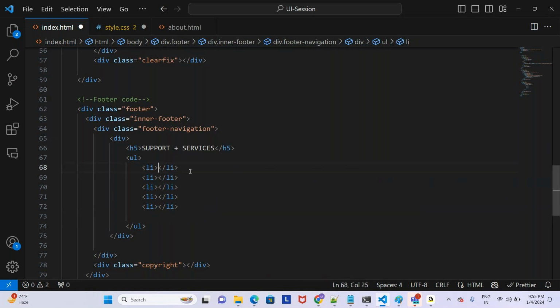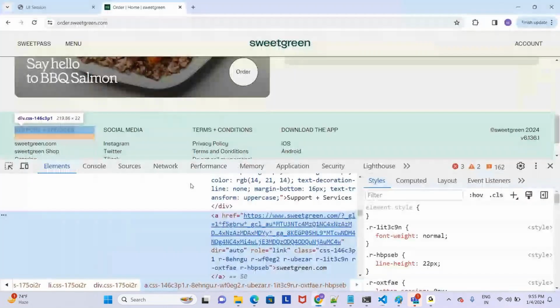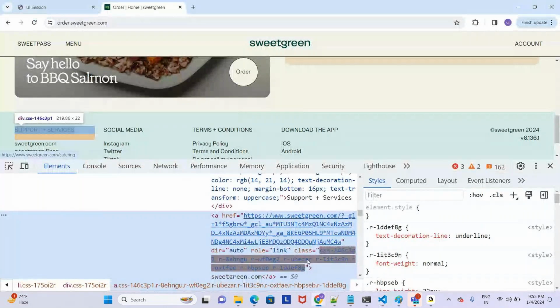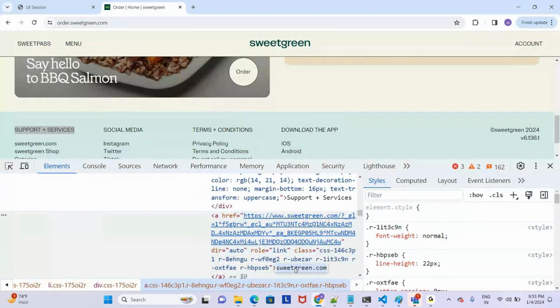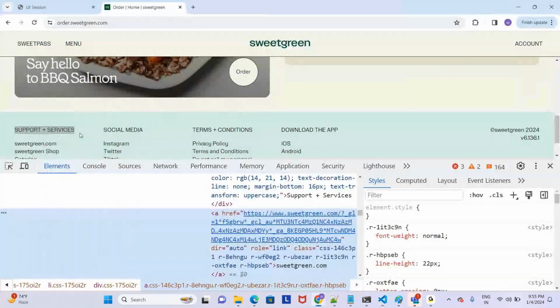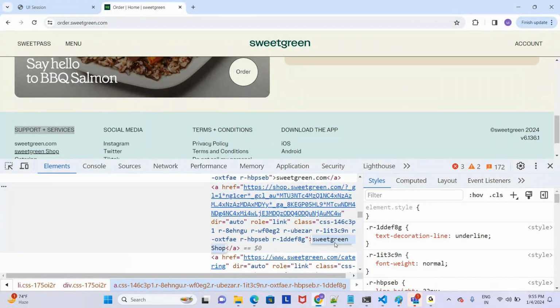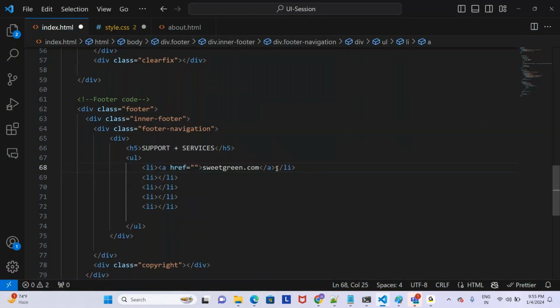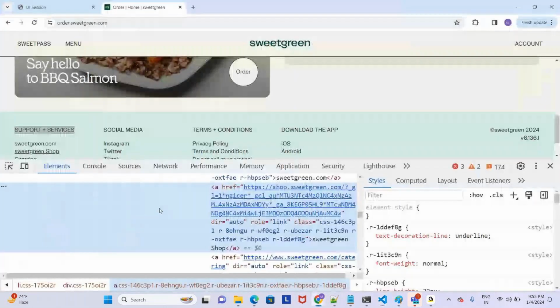So what I'm going to do is I'm going to add this sweetgreen.com. Let me copy this, paste here. What is the second one? Sweetgreen shop. Copy here. Let me first copy this same thing. Sweetgreen shop.